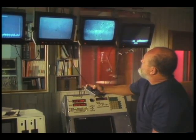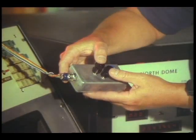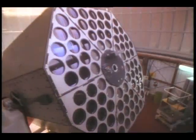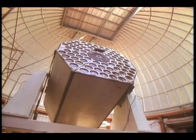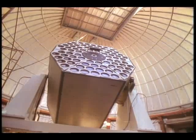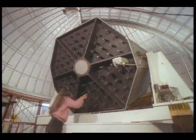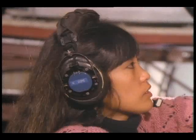Meanwhile, in the observatory's main control room, the receiving telescope, which is composed of 80 lenses, is adjusted to line up visually with the moon's Apollo 15 retroreflector near Hadley Rill. The giant telescope acts as a collector for the particles of laser light that make the trip back to the observatory. The time it takes for the light particles to reach the telescope is calculated and fed into data banks.